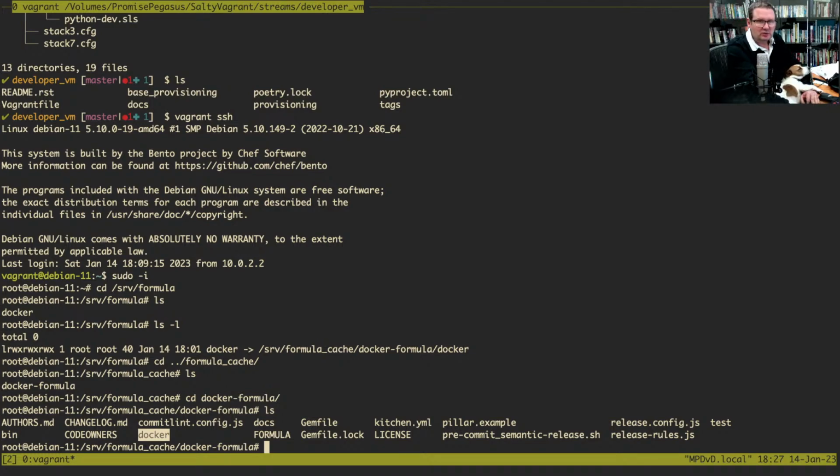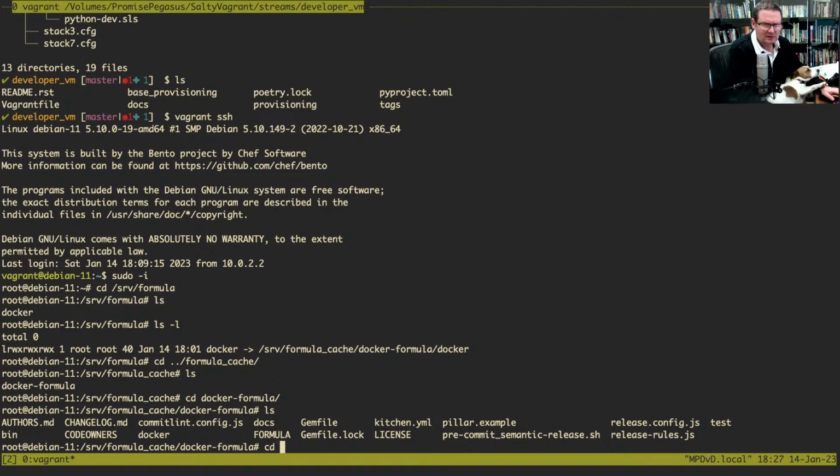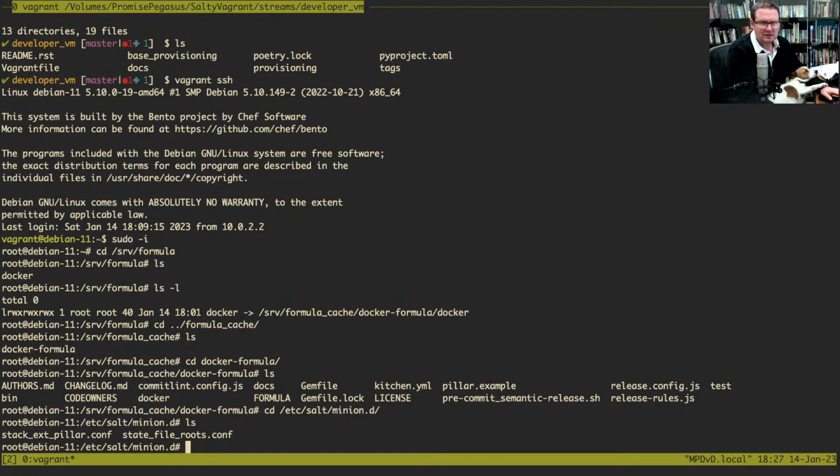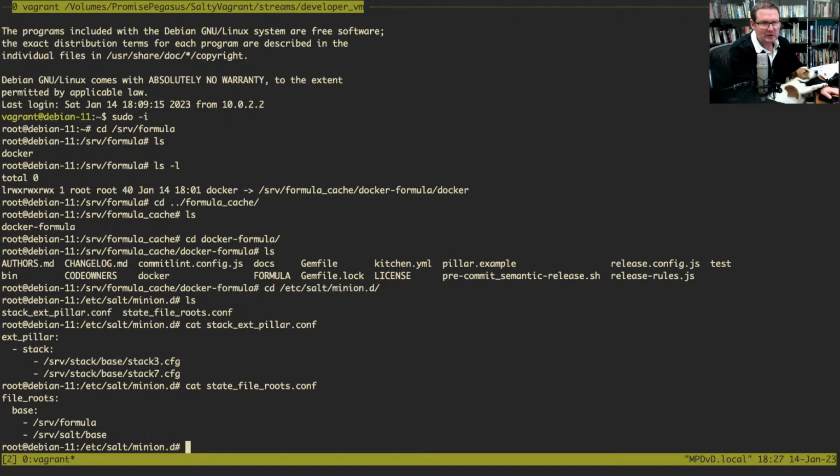So we do this funky trick with linking the directory into the formula cache. And what it means is that when we look at this, we just need to put that one directory in.